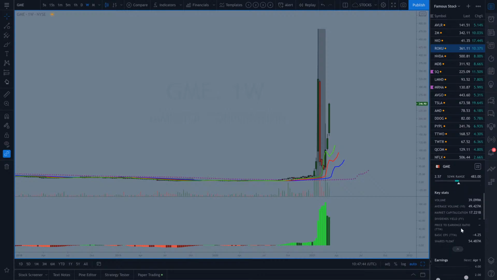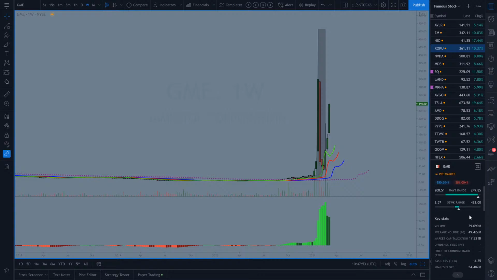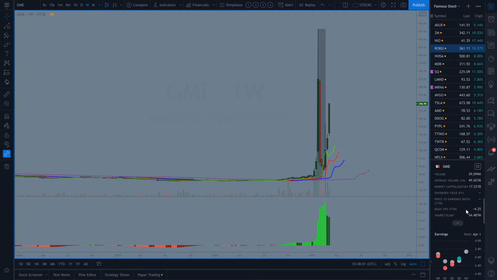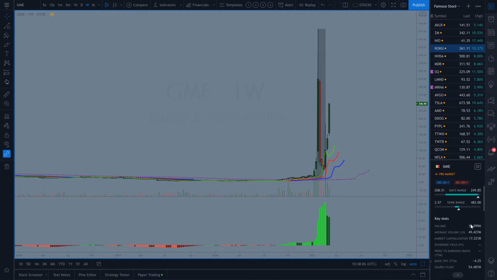I was watching the news yesterday and some stock. Look at the float: 54 million. Now it's a good float, it was for its time, but when the activity went really high on this, the volume was 100 million. So the share float is 54 million, but volume was 100 million. And even now it's 39 million. So basically almost every share is exchanging hands here and there, right?